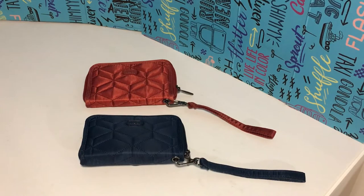I'm May. Today we're going to be talking about one of my absolute favorite wallets that I didn't think was going to be one of my favorite wallets, especially when I first saw it. This is the Rodeo 2. There was a Rodeo 1. I don't have that. I actually really didn't like the Rodeo 1 when I looked at the inside. Well, I didn't like the outside much either.